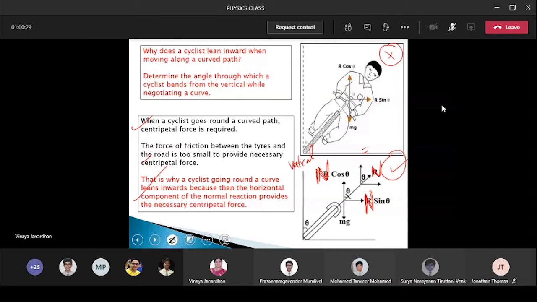Ma'am, are these sentences part of the introductory statement for the derivation, or does that come later on? No, that comes later on, boys. This is for the first part of the question. Whatever you have written is for the first part of the question. The next part of the question is where your introductory part comes.